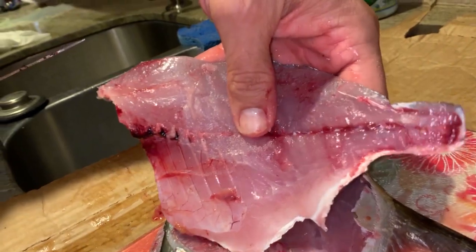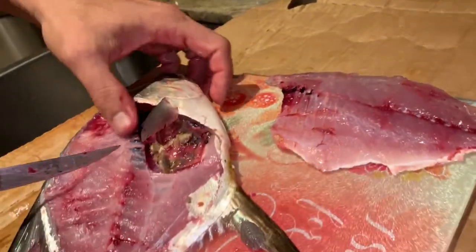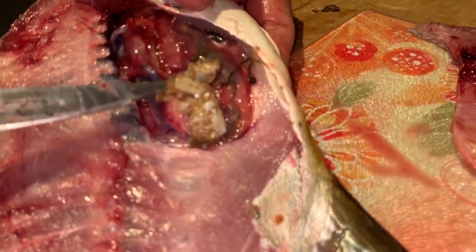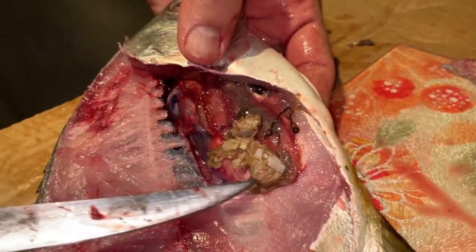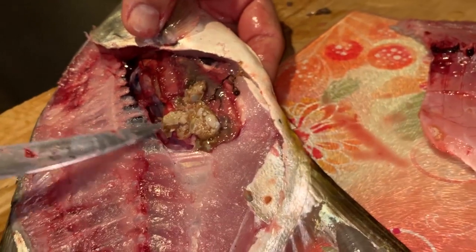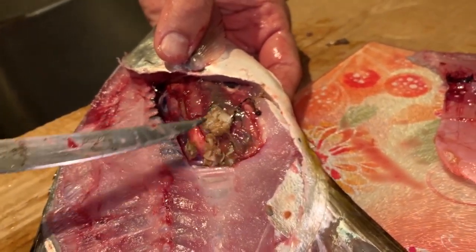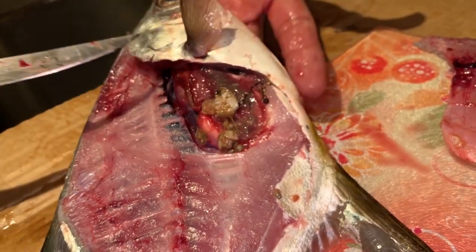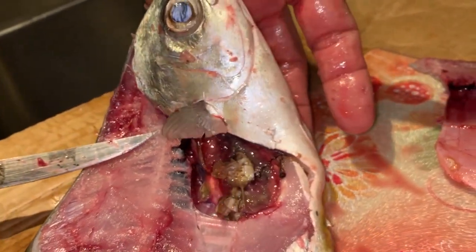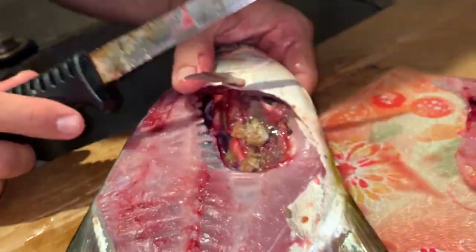So now there's your fillet — fillet number one. Then I turn them over. Guess what this is, Lorenzo? An egg? No. This was his stomach. Those are sand fleas. Sand fleas! So we cut the stomach open here and you can see all the crunched up sand fleas that were in this guy's stomach. That's what they eat. The palmetto, the pompano — they're eating sand fleas. There's the proof right there. The proof is in the pudding.